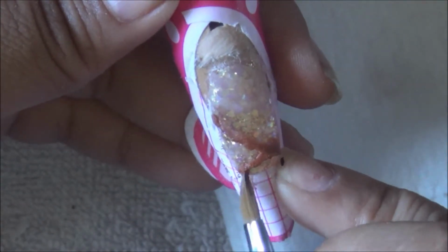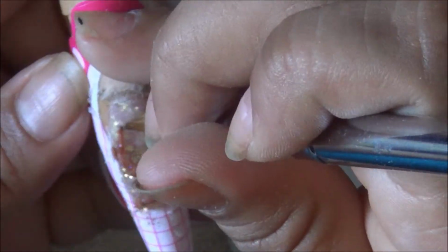So what I wanted to share with you guys is this nail, which is created with light pink acrylic that you can use for your nail bed. On top of it I added some iridescent hexes, and a tiny bit of gold glitter around the area. So that's basically it. After that, I went ahead and encapsulated the nail. Then you would file, shape, and buff.